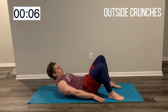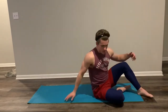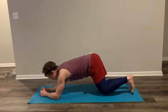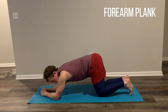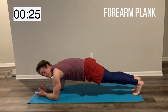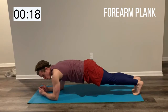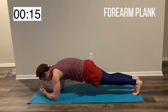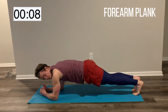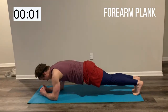Awesome work, 5 more seconds, keep it up. Flip on over — take your time, we've got about 15 seconds to transition. Then we are going to hit this plank. Same thing, squeezing that core underneath. Up — and we are squeezing that core hard. This is nice and easy for some, might be a little challenging for others. Whatever your level is, you can always make it more difficult or easier. I can squeeze my core harder, or drop to a knee to modify. Keep squeezing this core nice and hard, and relax.